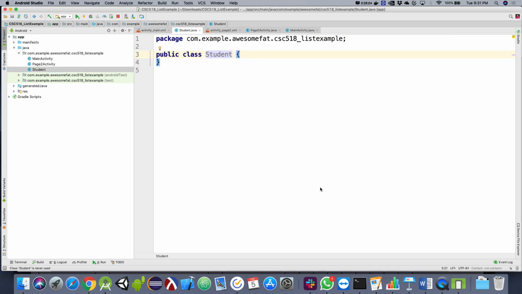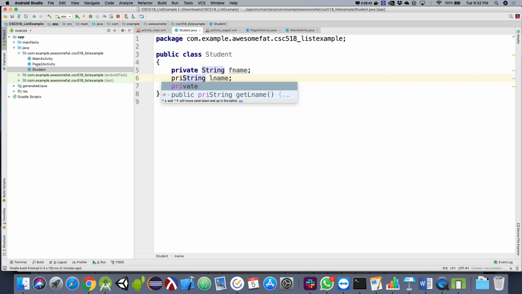And it's going to create for me something that looks like this. Now, we're going to keep track of several pieces of information about a student: their first name, their last name, and let's say their age. Three pieces of information right now. So we're going to have a String fname, a String lname, and an int age. That's the kind of information we're going to keep track of about students. Now, we should make all of these private. That way they're only accessible inside of this class, and then we will give ourselves methods for gaining access to them. We'll see how that works here in a second.